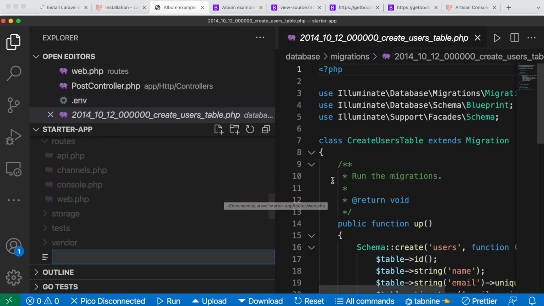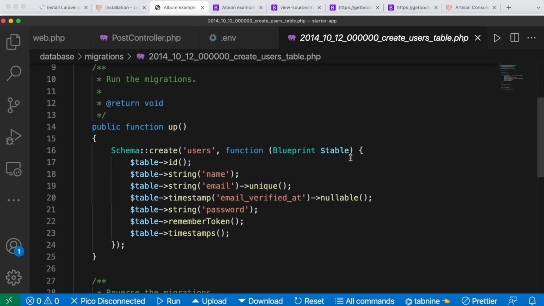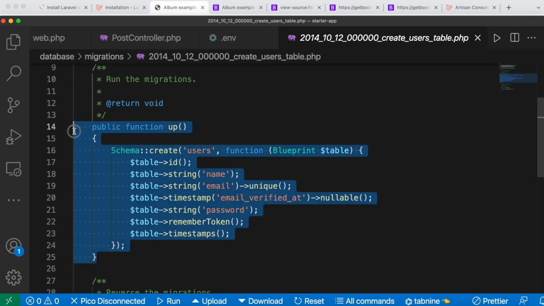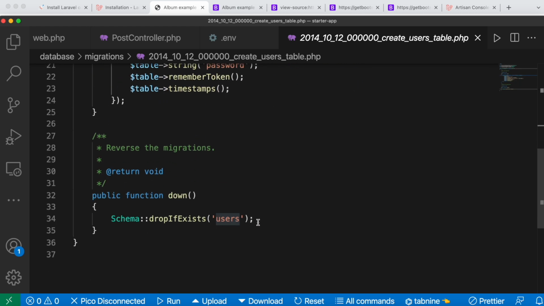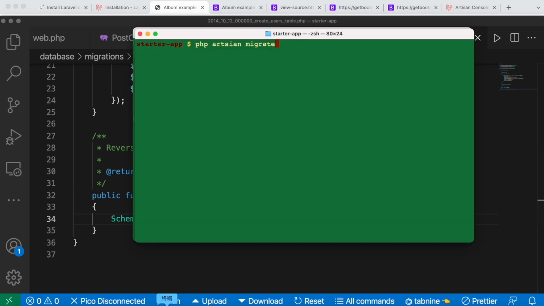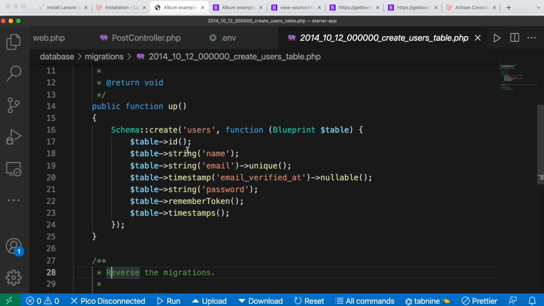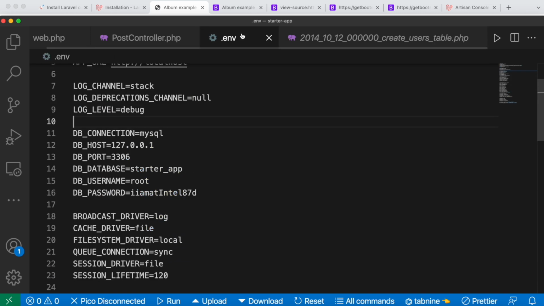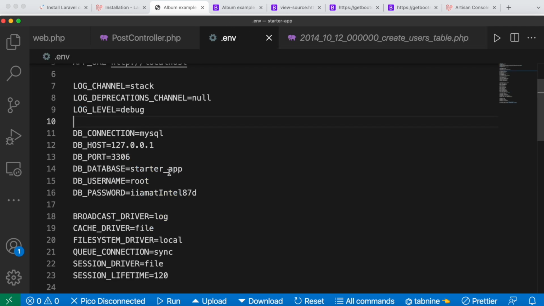We'll open it up, and over here we see that it has up, which creates something called users, and down, which drops users. So what will happen when we run this command is that it will create a table named users inside this database.